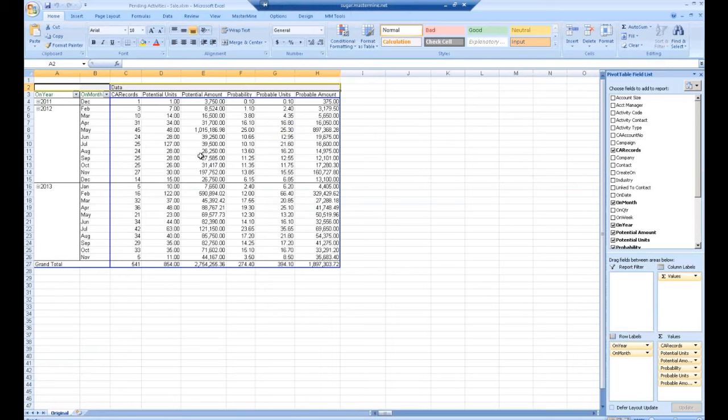In this case, since I chose forecast sales, I start with a default layout that looks like a forecast sale report. Year by year, month by month, these are the number of forecast sale records in my database with the number of units in there, because you know when you do a forecast in GoldMine, you do not only a record, you say how many units and at what price, so you get a potential amount. You also set a probability in GoldMine. So here we apply the probability against the number of sales, the number of units, and again the dollar amounts. Now this is just a starting point, of course.